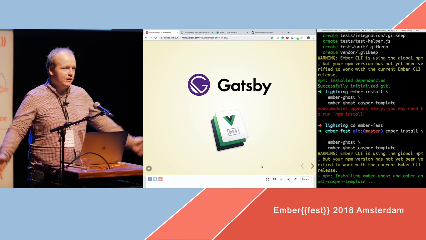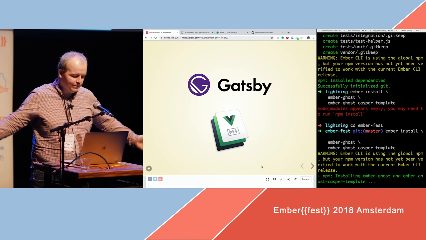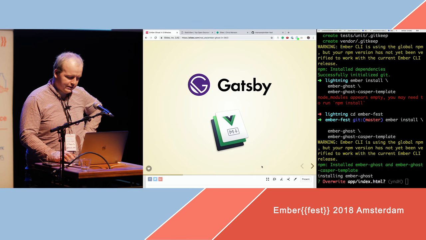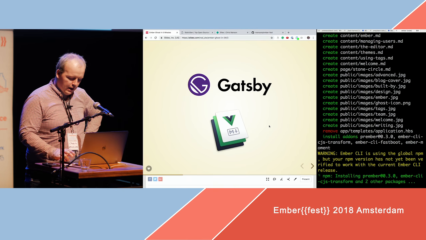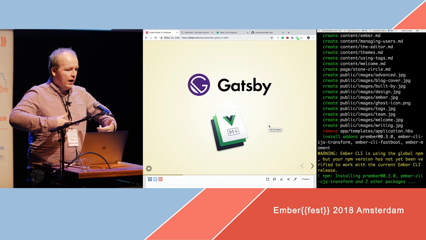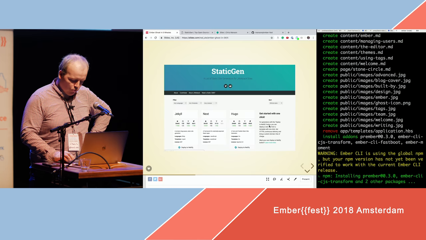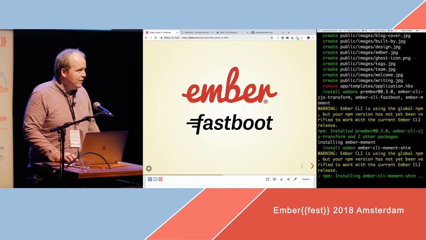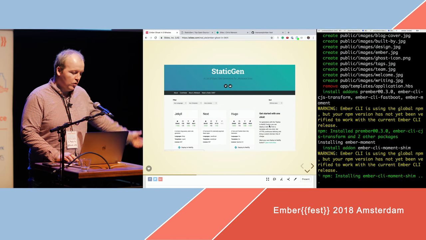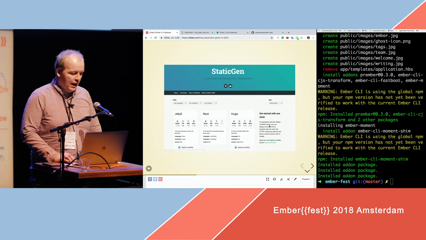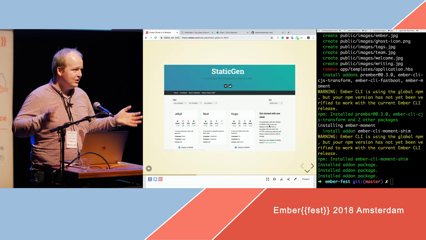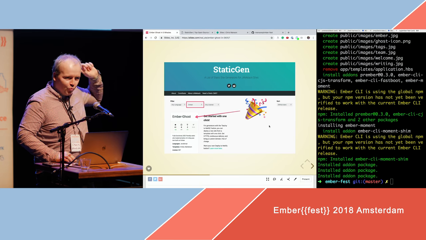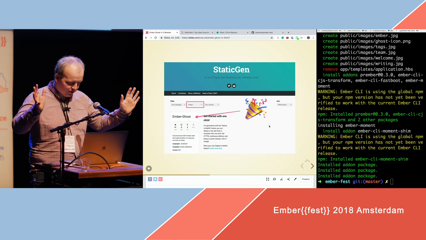Okay, so everybody's probably been following in the JavaScript ecosystem that there are these new fancy things called Gatsby and VuePress, I think it's called. Gatsby is now super interesting because it's got millions or however much investment. Essentially, they are static generators for web apps or JavaScript applications. We have been doing that for years with the Fastboot stuff. But recently, we've been adding a few interesting things to that. If you go and look at staticgen.com, you'll see that there are probably about 2,000 different ways to statically generate. And if you filter by JavaScript, there's still just as many. Recently, if you pick templates, we now have one Ember-based static site generator, which is Ember Ghost, which is good to see.